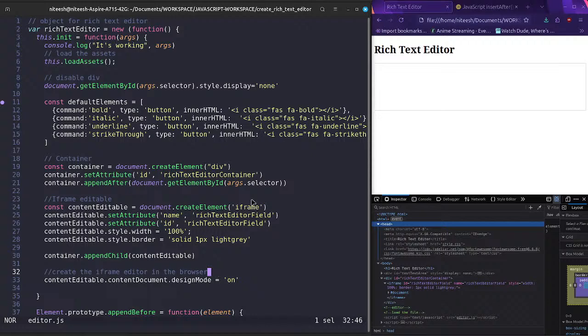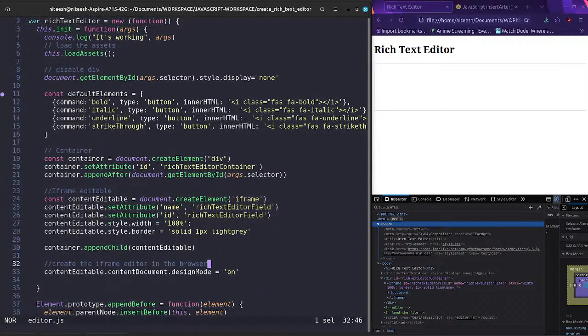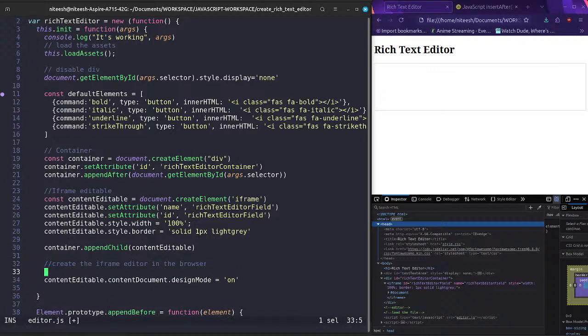And do it like this. Okay. So we have to create an onload function. We have to pass a function to the onload attribute. What it does basically, the onload will call the function after loading the content editable, or you can say iframe.